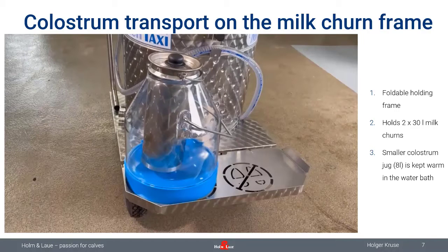There's also the possibility to do it the other way around. If you need a larger amount of colostrum, like 15, 20 liters or whatever, you can put your warm colostrum in the large churn and then put hot water into the small container and put the hot water right into the warm milk, so that that will heat the milk for longer, so that even in winter when it's cold, the temperature in the colostrum is easily maintained. So that's a quite nice small feature when it comes to bring milk to your calves.